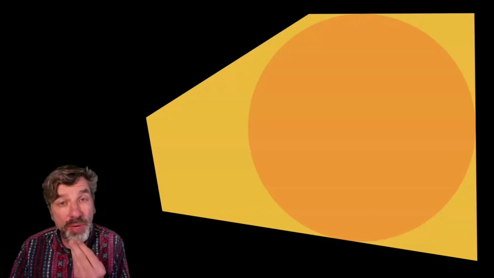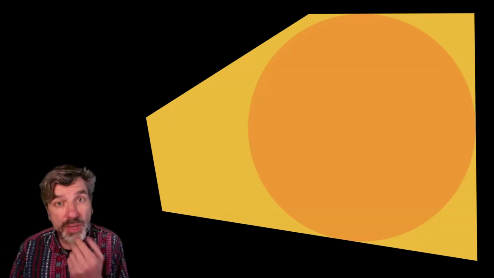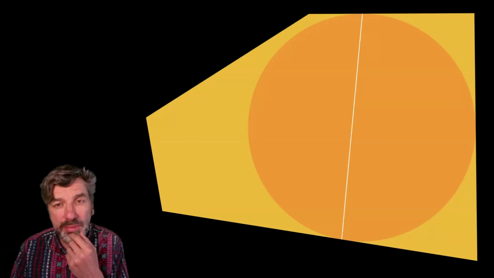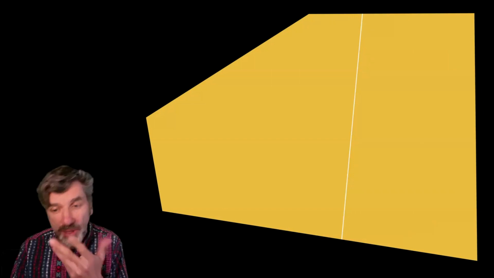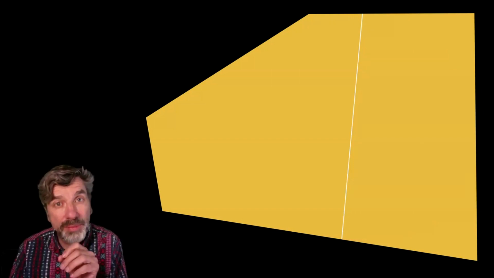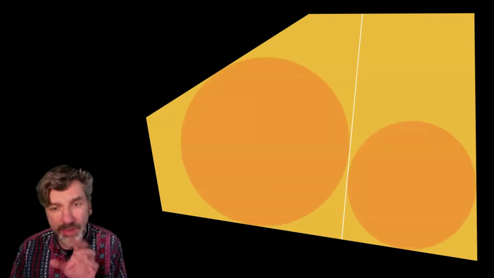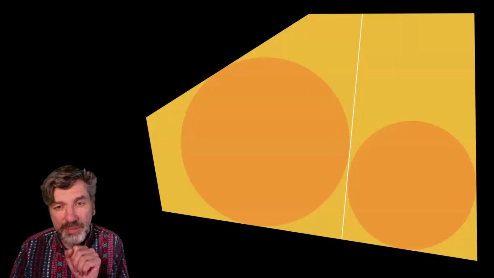Then we look at the points that are touching the edges. This circle is touching the edges on 3 points, and we connect up the 2 of those points that are furthest away from each other. Okay, we remove the circle and we've now got 2 bits of land. We're going to add a circle to each one of those, as big a circle as possible. Those are the biggest circles possible in each of those bits of land.